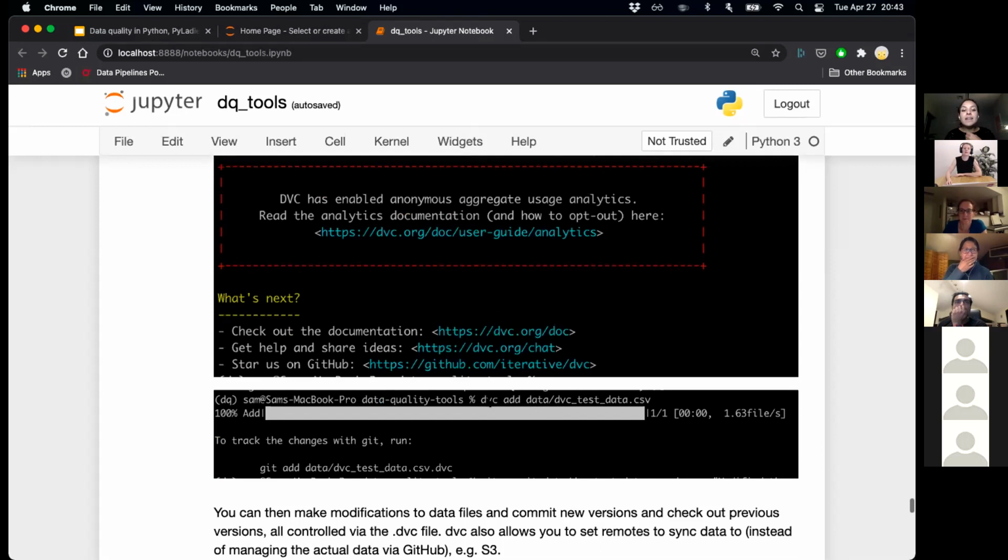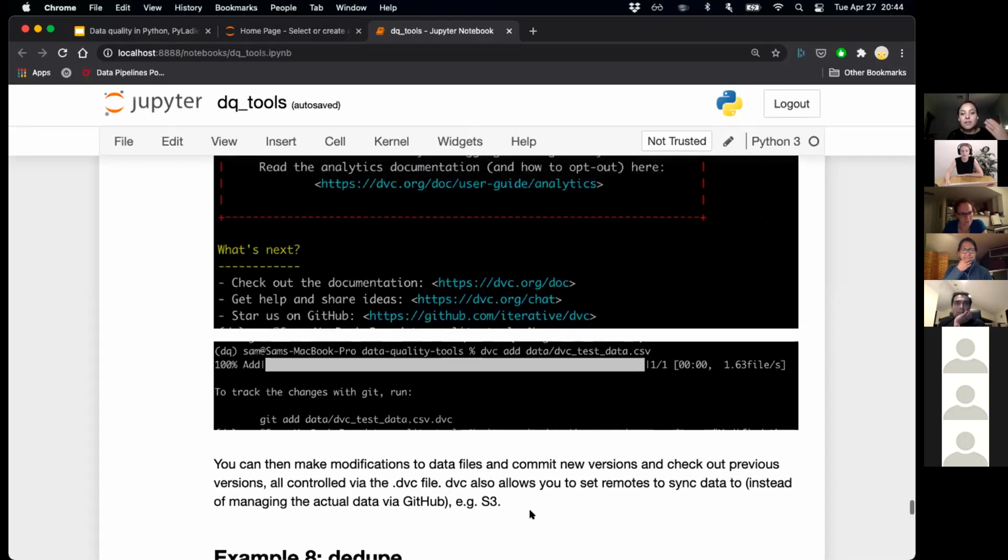The interesting thing that DVC does is it doesn't track the data file itself, but creates a separate file with a .dvc extension. That's presumably your hash for that particular version of that particular file at that point in time. Then you can commit new versions and restore old versions, and you're basically interacting with the .dvc file.